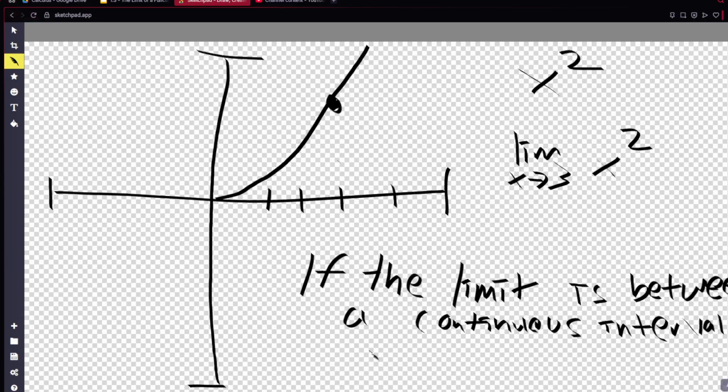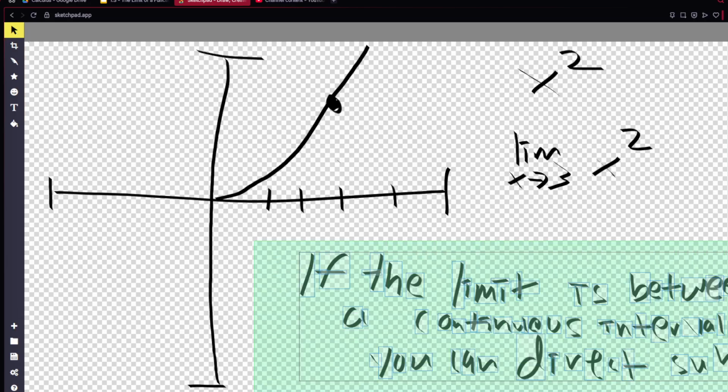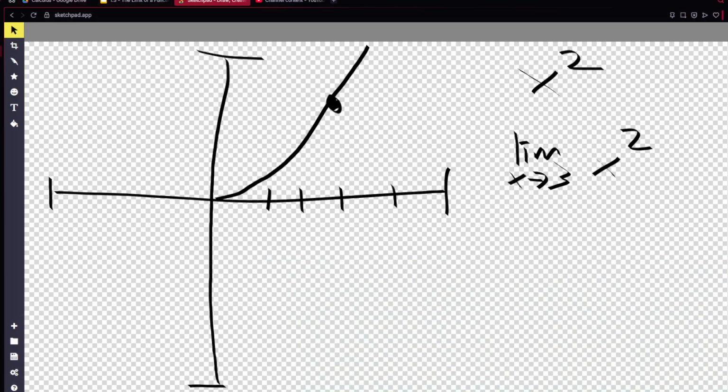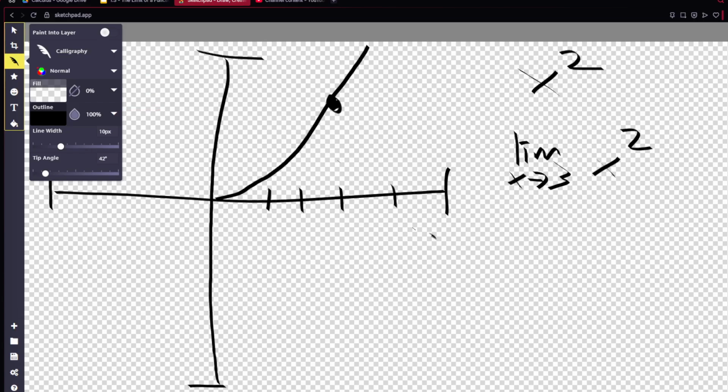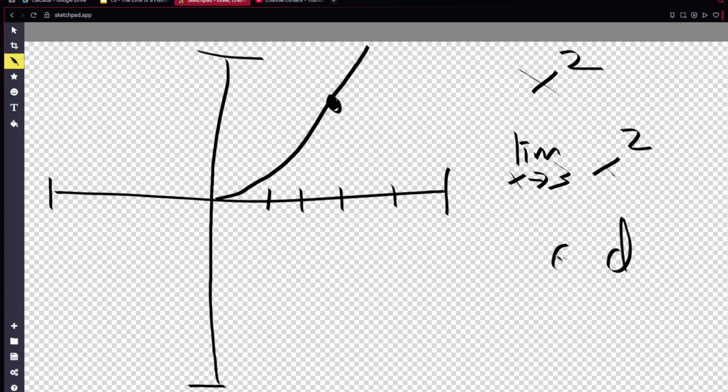Actually, let me just write it down. You can use direct substitution, which just means that you can plug in the value, just like a normal function. So right here, you could just plug it in. But what we're talking about here is the precise definition of it. And here they use epsilon and delta, but we'll be using C and D for simplicity's sake.